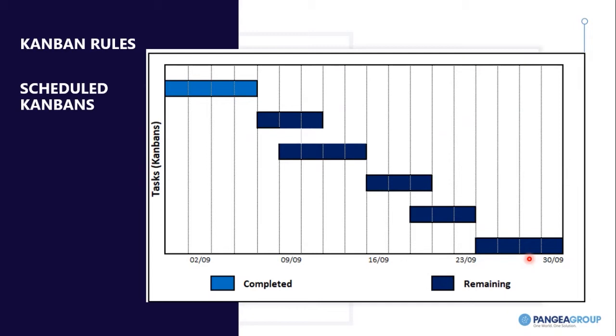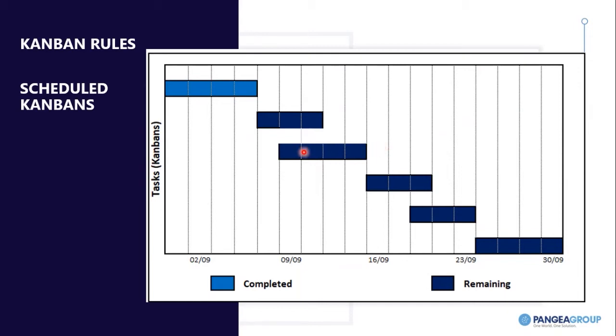Scheduled Kanbans can also be manually created, but the most efficient way, and the most recommended way for best practices, is that the scheduled Kanbans are created automatically according to a schedule that is set up in the master planning, according to the needs of demand, of the forecast. It all depends on how the production department plans what it is going to do.